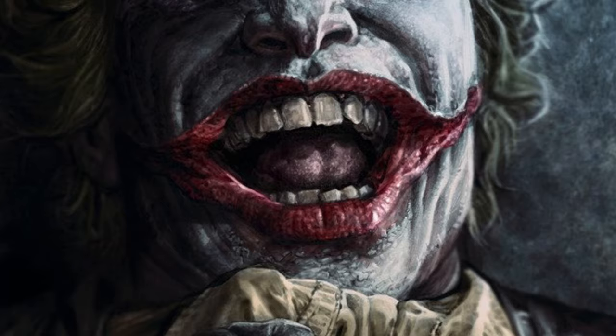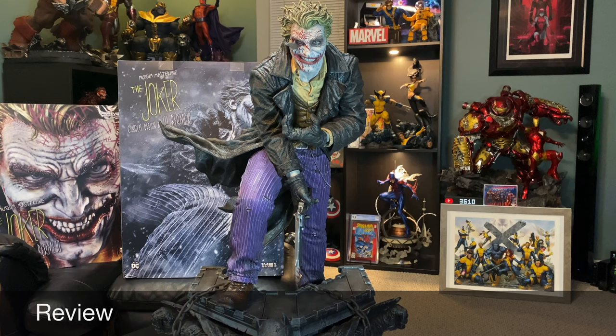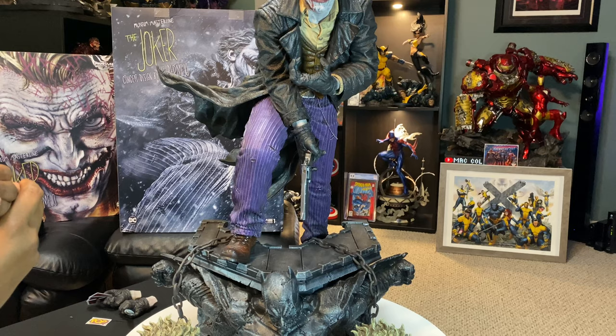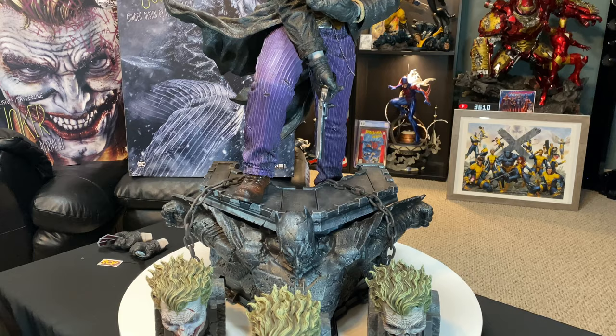Alright, so I've taken some time to check over this piece. It didn't really take me a long time to get into this review and be excited about this piece. You may not be able to tell, but I think this thing is awesome. What I wanted to do is just go through the head sculpts here so you guys can see those and see the little stands they come with before we start getting into the actual statue itself.